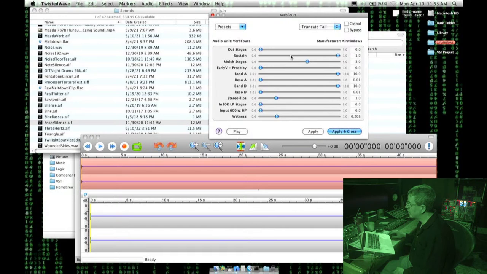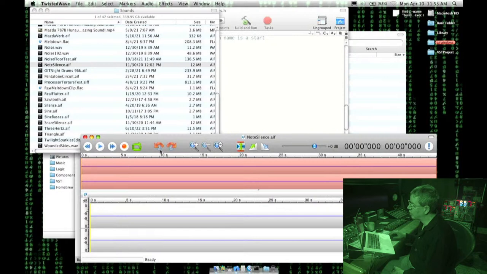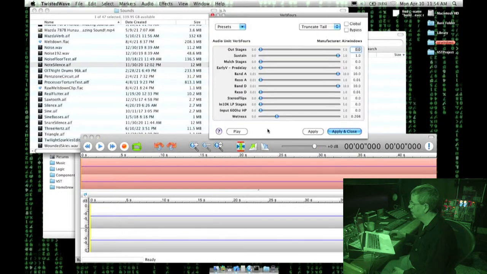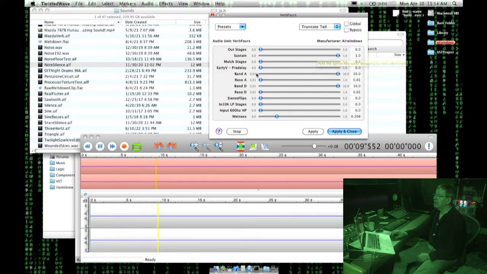So first, let's bounce some of this stuff back again. No stereo flips. And let's go to, how about the note silence? Maybe that'll tell me more. Our setting is the same as we had it, and boop. I think the brightness of this is distracting, so I'm going to mulch it out.